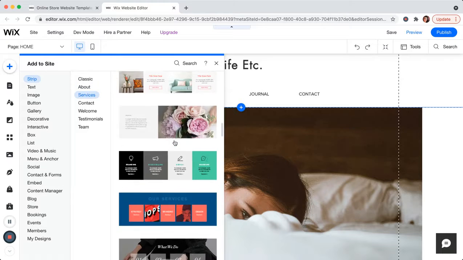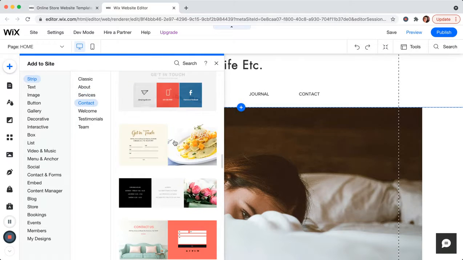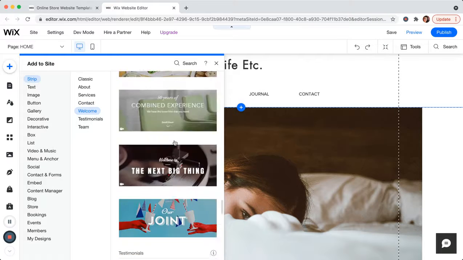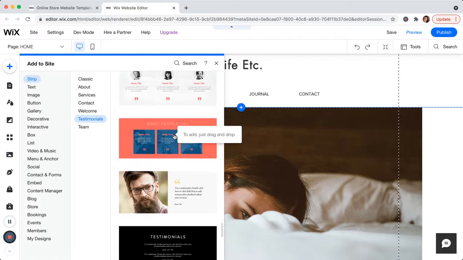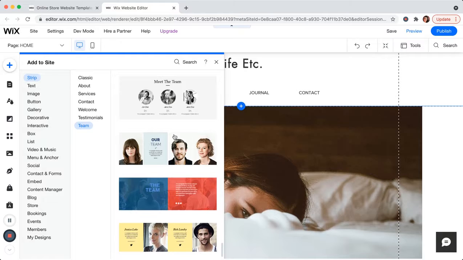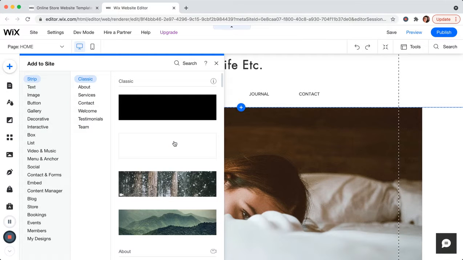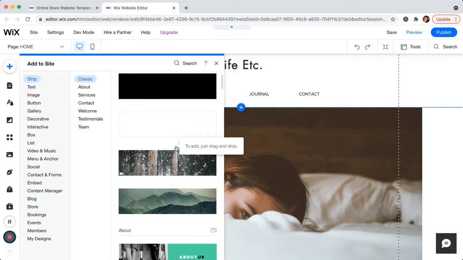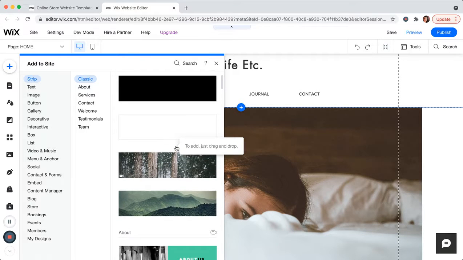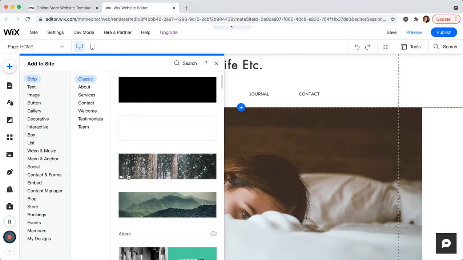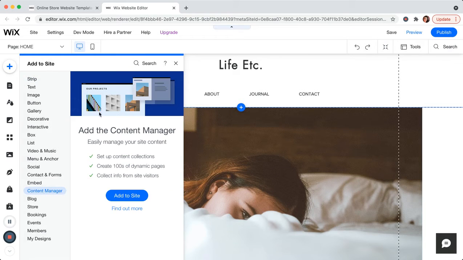So they have them for services, contact, testimonials, meet the team. So you can kind of pick which strip you want to add and work with. And again, I love templates. I think it makes life a whole lot easier to start from something, and then the majority of the time you end up nowhere near where the strip started.